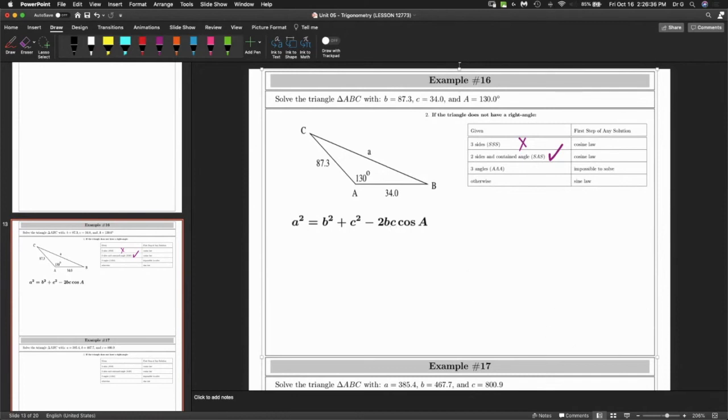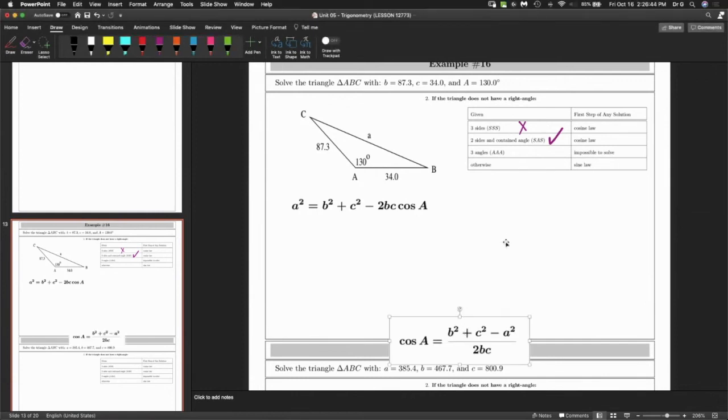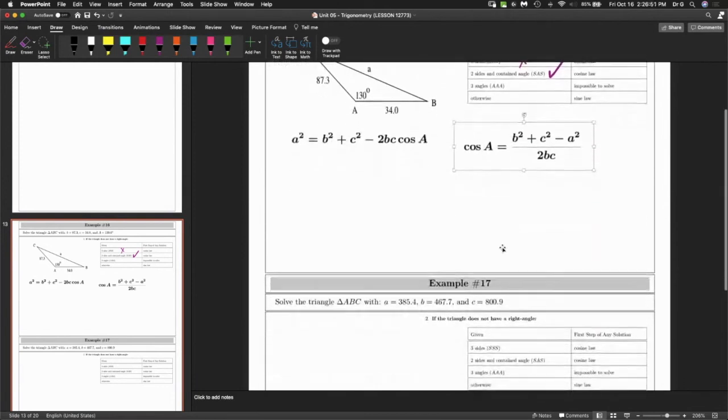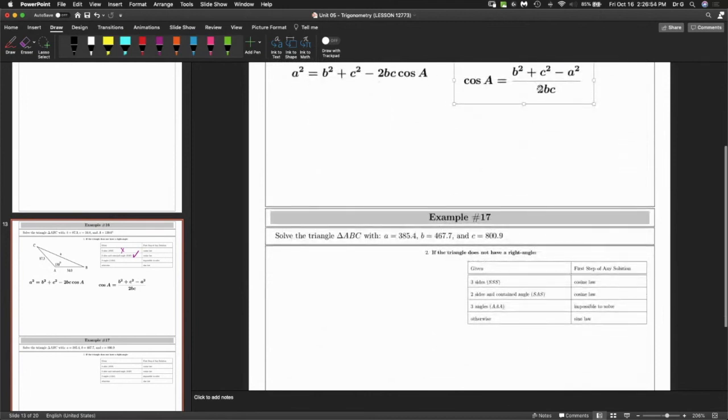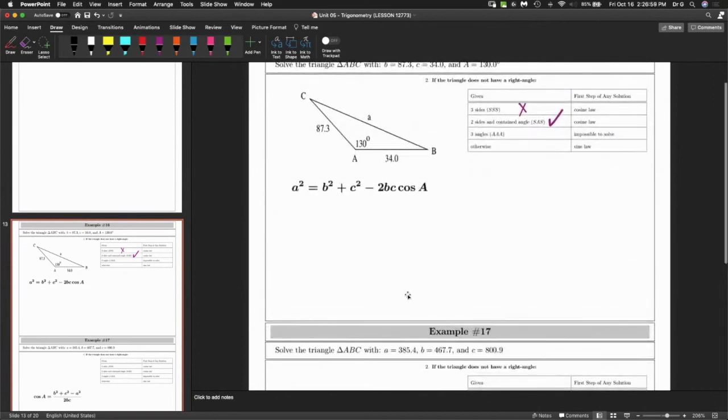So there you go. Now, it turns out that the cosine law can be written a different way. You could write it this way as well. Now, because your test is open book, I would have both versions of the law handy, because I don't know if you get a cosine law question, which one it's going to be. I don't remember anyway. So I think that this one over here, I'm just going to put it on the side and have it on standby. Maybe it helps us with the next question. I don't want to like cheat, but I do think it helps with the next question. As you've seen, I'm not doing duplicate questions in this presentation today.